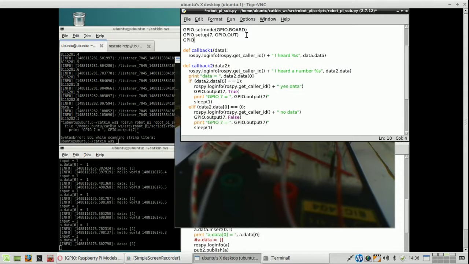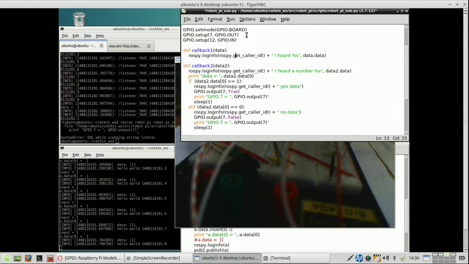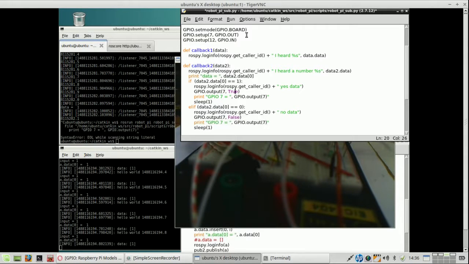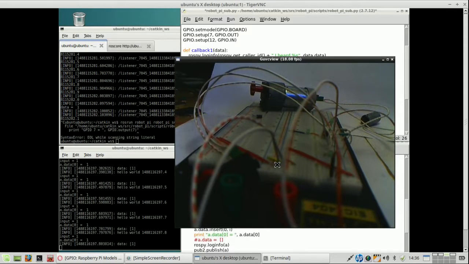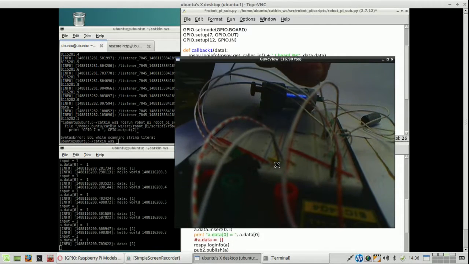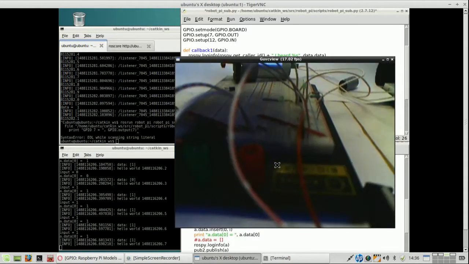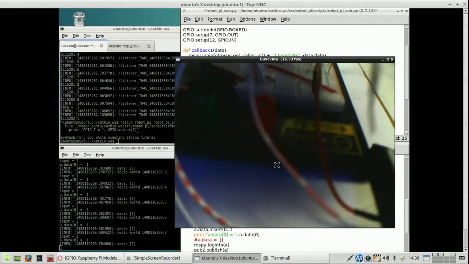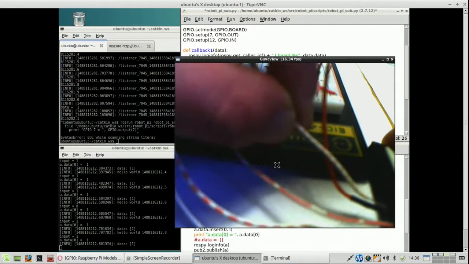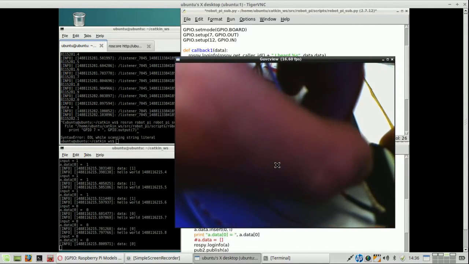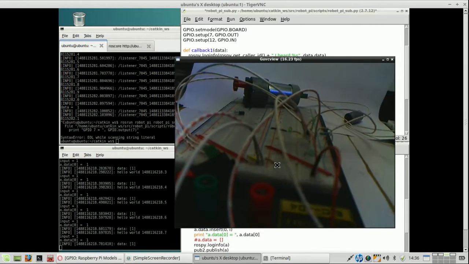So I am altering the program to set up pin 12 as GPIO in, and then I am going to here, with a wire which I put in here where it comes from 7, and I am leading it back to this pin, which goes back to the newly created input.